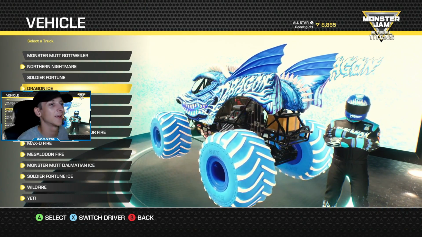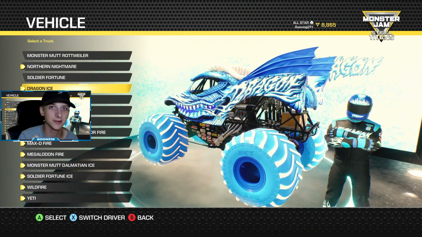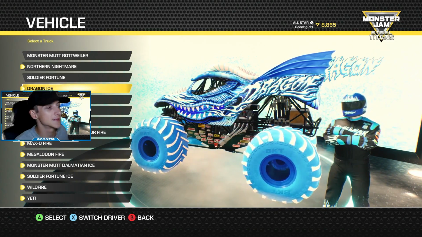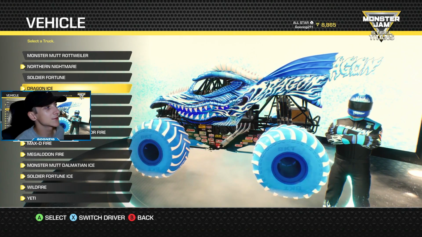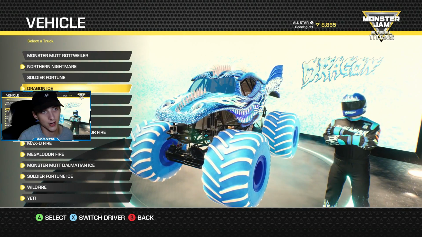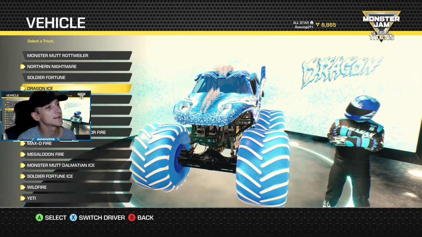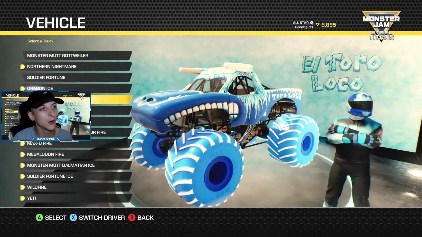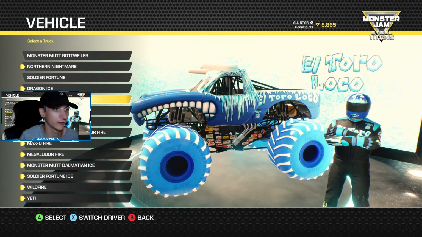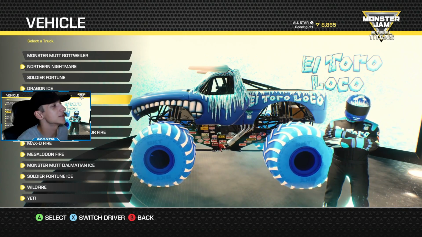Let's start talking about the Fire and Ice pack. So I'm gonna go ahead and just show you guys every single truck that comes with the pack, and then I'm gonna go ahead and show you guys some gameplay with some of the trucks as well. So to start things off, we have Dragon Ice. This is the first truck, and there are actually two themes to the trucks within this pack, obviously fire and ice. So this one is the ice theme, and then we have El Toro Loco Ice as well, which, I mean, it's pretty cool to see it in like a totally different form. Usually it's like red and almost like fiery, and now it's frozen and icy, and it looks pretty sweet.